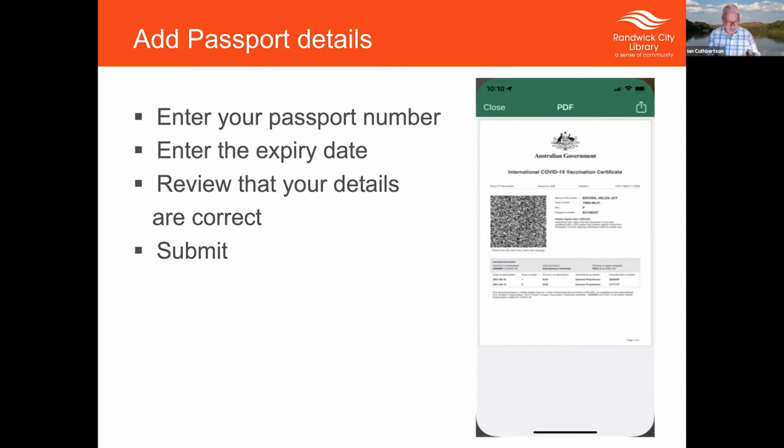If you are vaccinated overseas, you can register your vaccination in the Australian Immunisation Register once you return to Australia so that you can get the international certificate. If you need proof of vaccination prior to your return to Australia, you may be able to get a vaccination certificate from the country in which you were vaccinated. So there's a lot of ifs there, you'll notice. It's all fairly new. The world is just coming to grips with all this, and so are we. So, you do what you can.